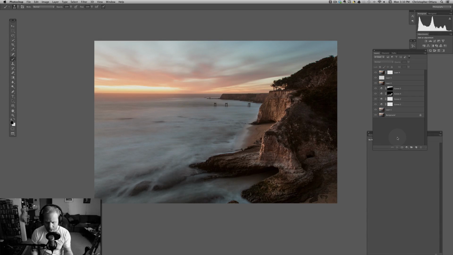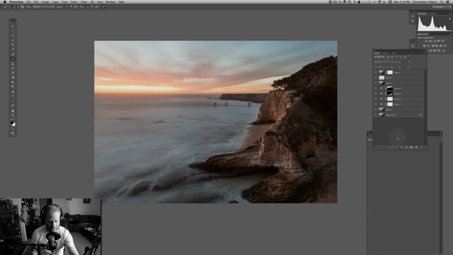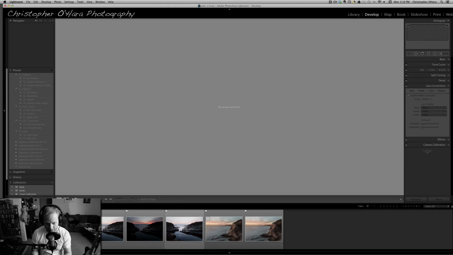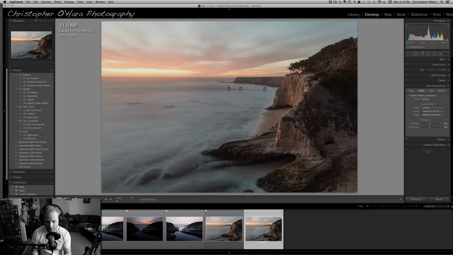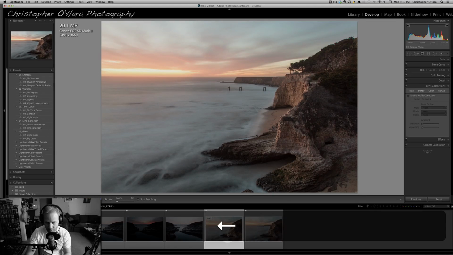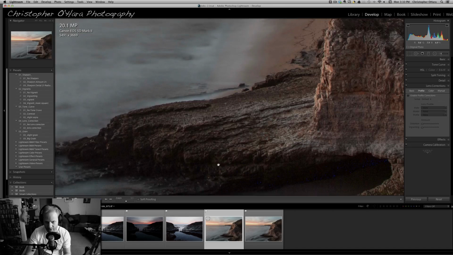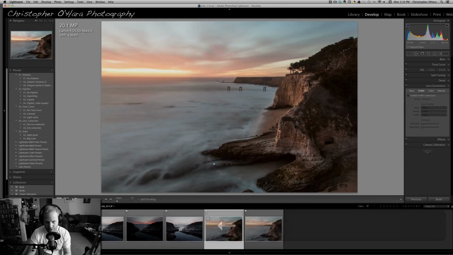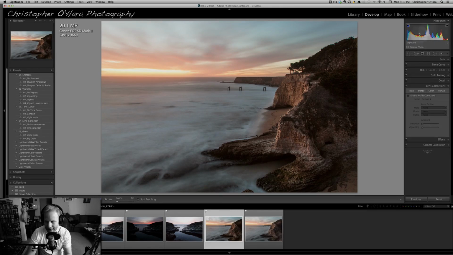Now, I can go ahead and just save the image, hit Command S. And the nice thing with that is if I jump back into Lightroom, give it a second to do its saving thing. So here is the image. Here is the one that we sent in from Lightroom, and this is what we did as far as the edits in Photoshop. I'm just looking at these subtle differences, see that? A little darker, a little more dramatic.